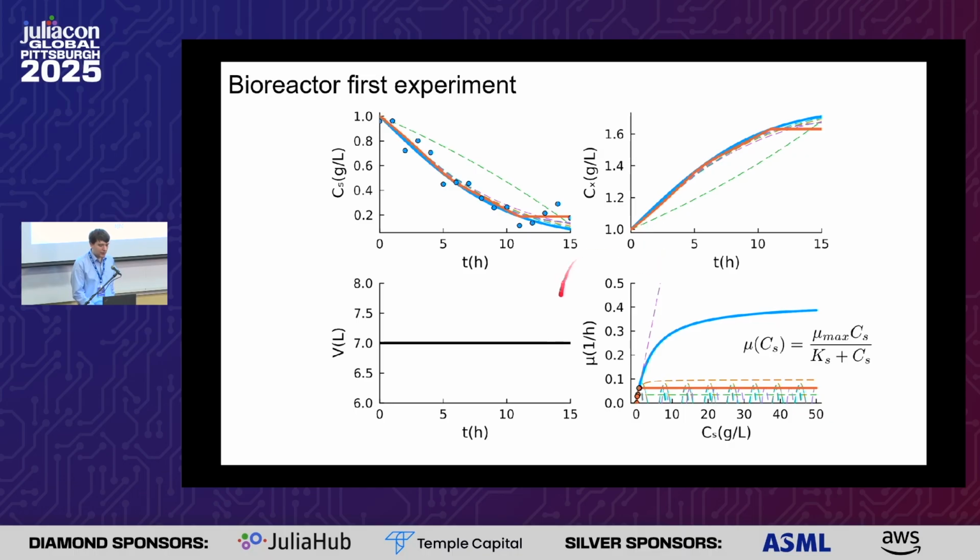When we actually look at the missing physics component that we're interested in, we see that we are not that close outside of the region of small substrate concentrations, which is where we have gathered data. And this makes sense. The neural network is not able to extrapolate past the regime where we collected data and where it was trained.